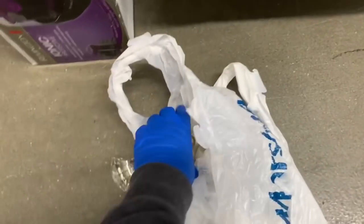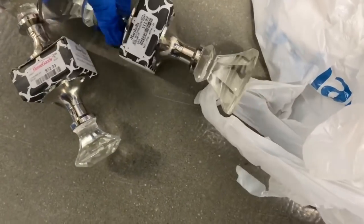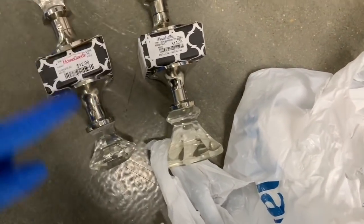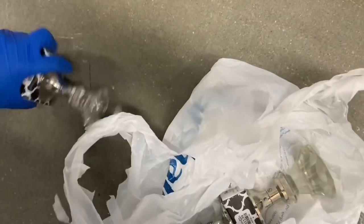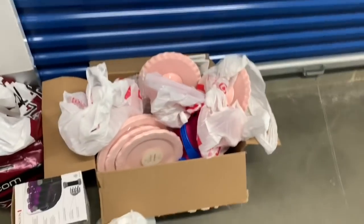I found the party stuff and then these are the two doorknobs that I had. I got them from Home Goods like a couple years ago — this one was $12.99. This one came from Marshalls for $12.99. This one is bigger so I'm just gonna bring both of them, but you see how I was saying I need to spray paint one side some gold, probably because inside of her room is gold. I also found my hot curlers so I'm gonna give those a try for the maternity shoot. And Ronnie has some more hangers in here that he wanted to bring. That's all the party stuff.